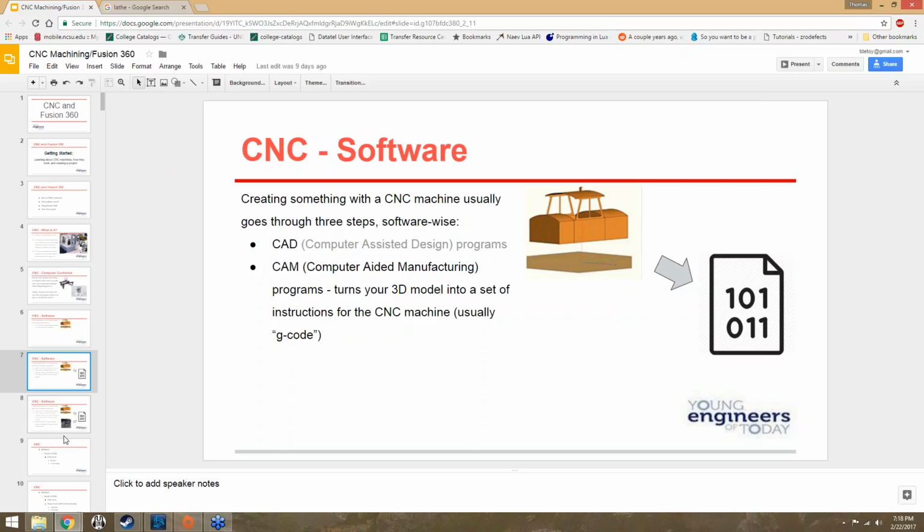Or it might break it up into layers and generate steps based on how it would construct each individual layer, and then put all those layers together into a 3D shape so that it can cut it out of a cylinder or something like that. The process might vary from CAM program to CAM program, but generally they all follow a similar design process.